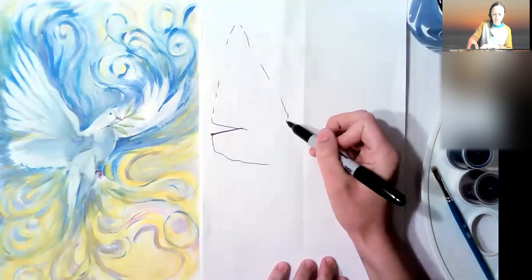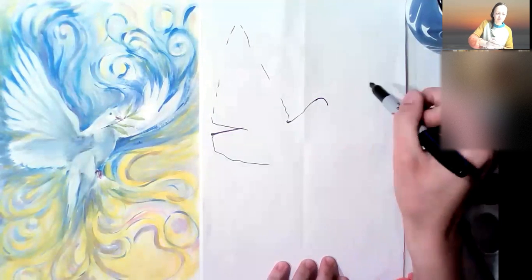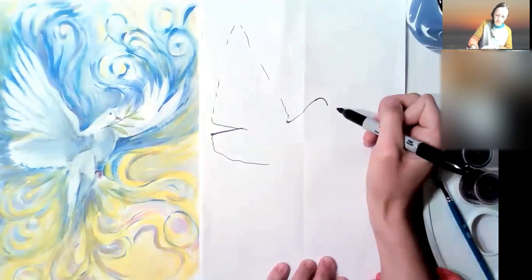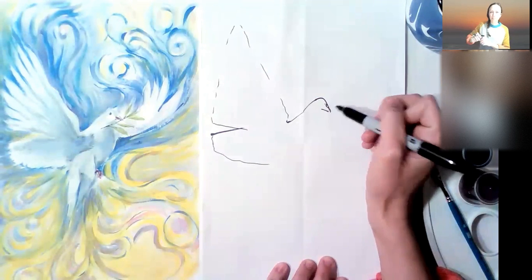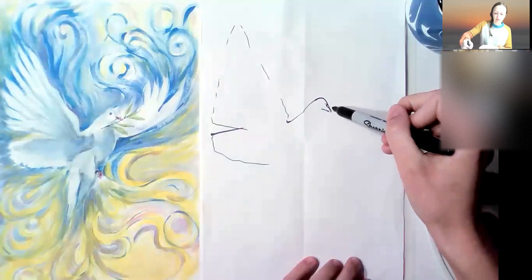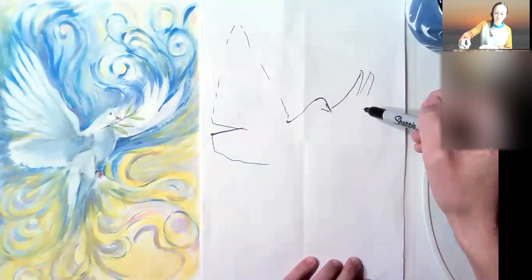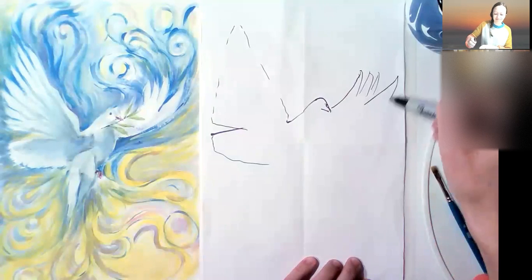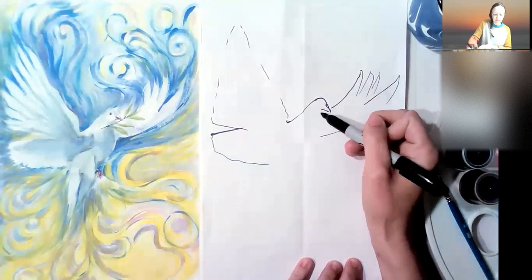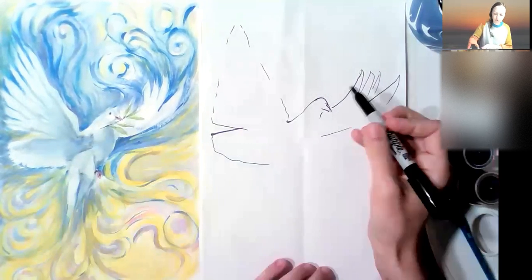Then I'll try to position the head. Yes, and then right behind, let's say the nose of the bird, the other wing is coming out. Yes, it looks smaller, this second wing, because it's more behind. Yes, and then we do the belly. Give it also enough space. Don't make it too short.